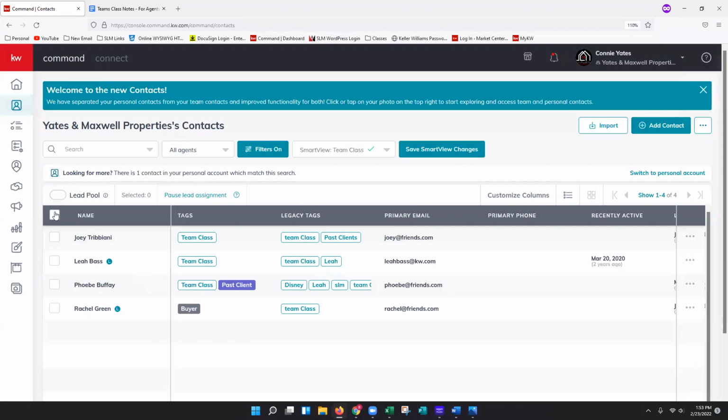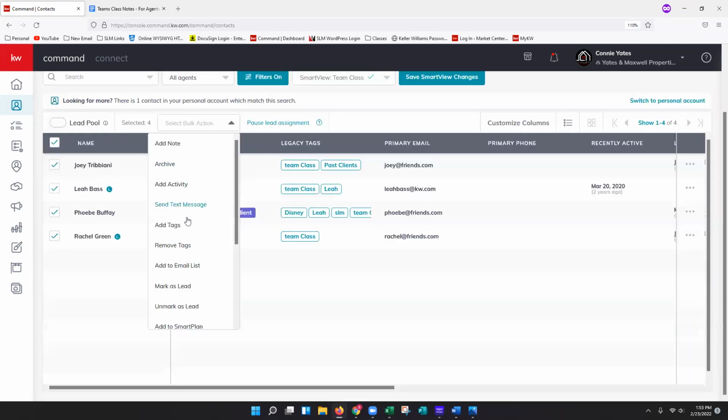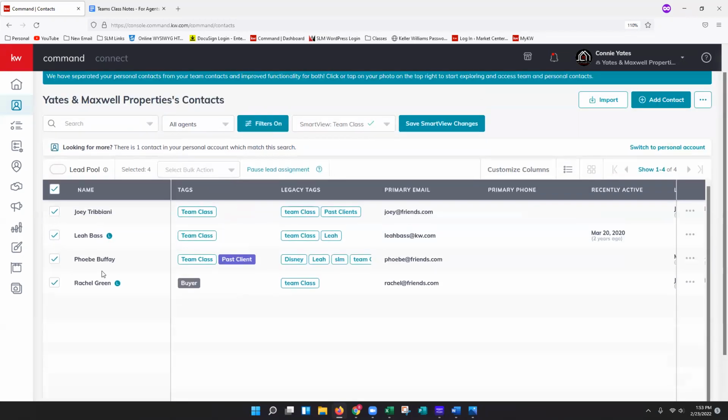But you guys do have access to manually tag contacts. So if I pull up the legacy tag for those, I can bulk select again up to 500. And our bulk action is going to allow us to add tags or even remove tags. So you guys can actually maintain your tags in bulk now, which is brand new. That is not an option that was available before. This used to have to be done one by one through the contact profile. So this makes it much easier. But you guys do have access to do that.